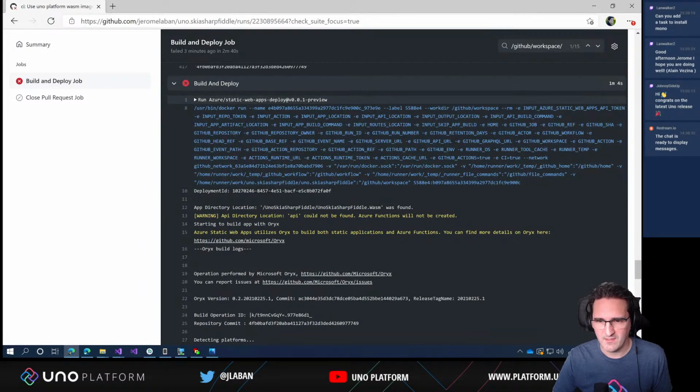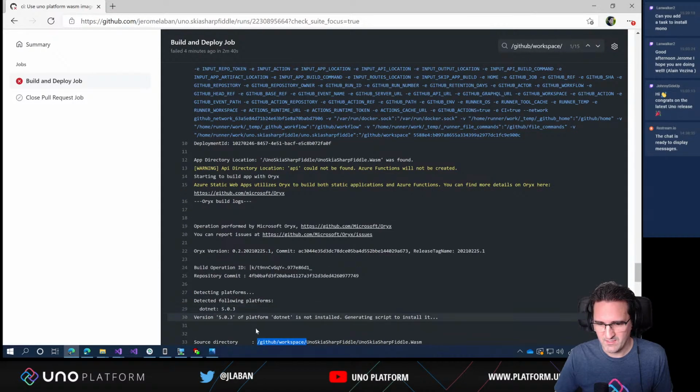We can see here that the container is created from the image, and we can see all the paths that are mapped from the outer image that is running. We can see GitHub Home here, GitHub Workflow, and the path that we're using is GitHub Workspace. And I don't see that one.